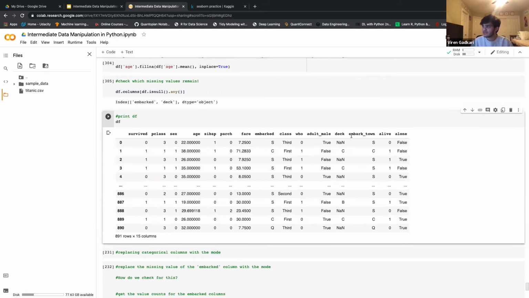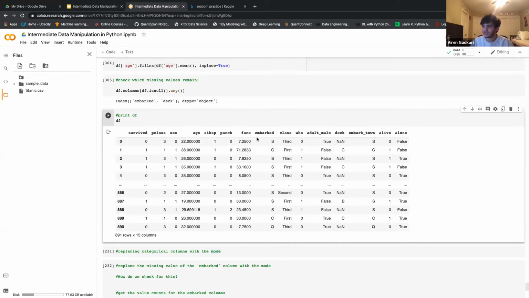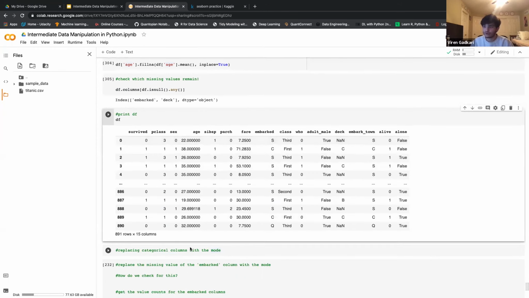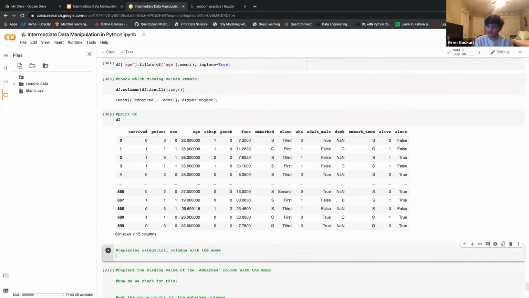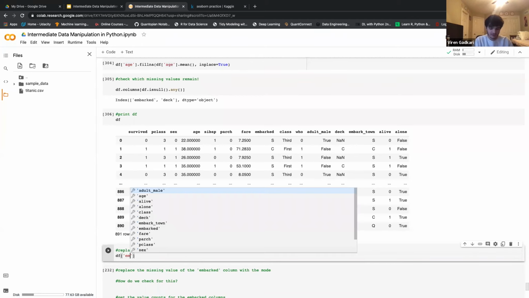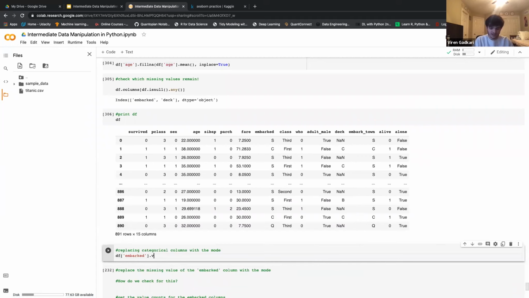Embarked and deck are categorical columns, so we can't just do the mean. What I like to do is replace the categorical columns with the mode, or the one which came up the most. To check what the mode is, let's use the value_counts function. So let's do df.embarked.value_counts, right?